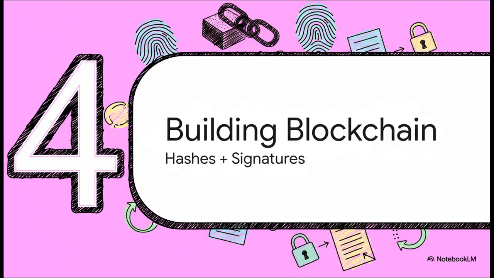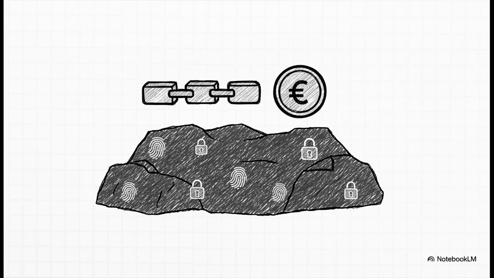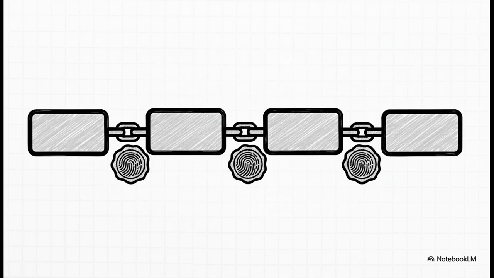Okay, so we have digital fingerprints and digital signatures. So what? Why does this all matter so much right now? Well, because when you put these two tools together, you get the absolute foundation for one of the biggest technologies out there, blockchain. And it is no exaggeration to say that without them, things like Bitcoin or other cryptocurrencies just couldn't exist. They are the magic ingredient that allows a global network of complete strangers to agree on a shared history of who owns what, all without needing a bank or any central authority. So how do they do it?